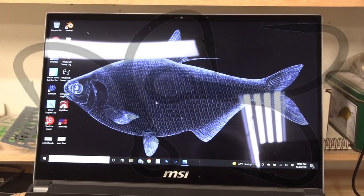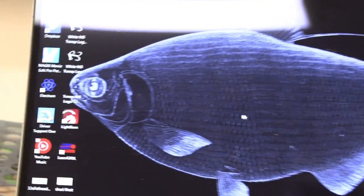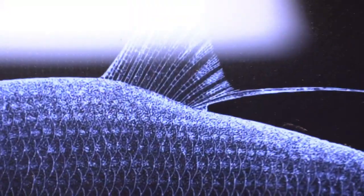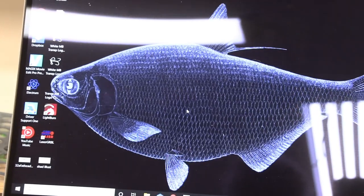I was just thinking about what to make, staring at my laptop. And then I realized that's been my desktop image for a long time, and I've never made it into a lure. I should make this into a lure with the big goofy fin up there with a little wispy spine coming off the back. That's beautiful.